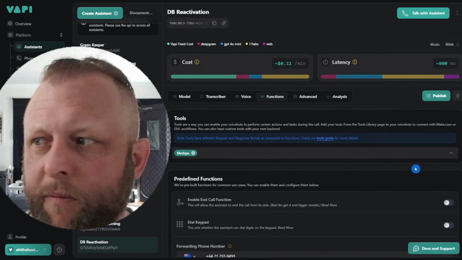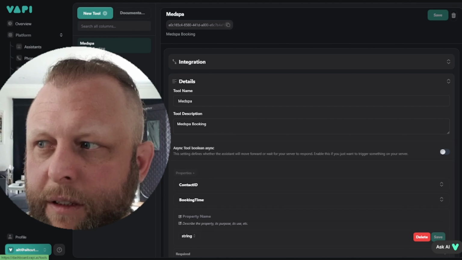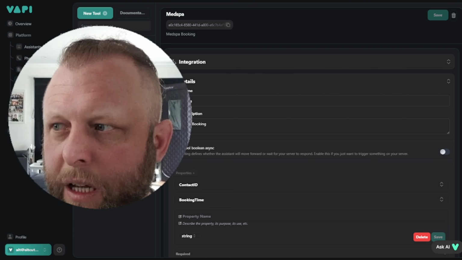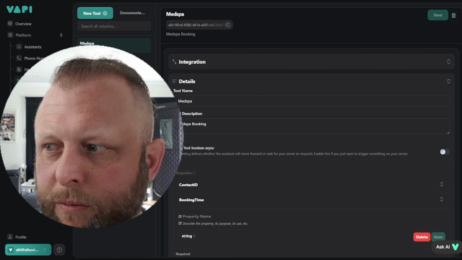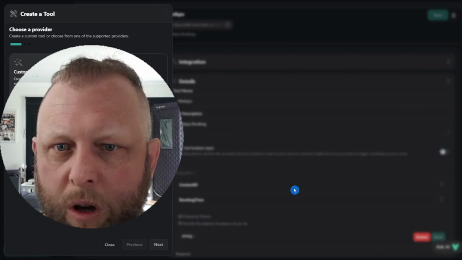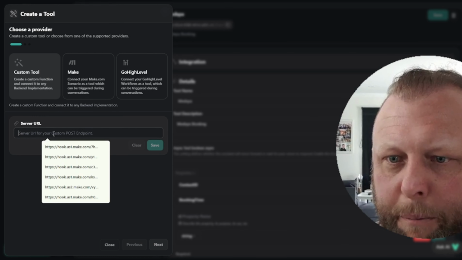On the left hand side, there's a bunch of things called tools. Let's move my face out of the way a little bit. All the tools are in here, and you're just going to create a new tool. Create a new tool on the top. Just say blank for now.